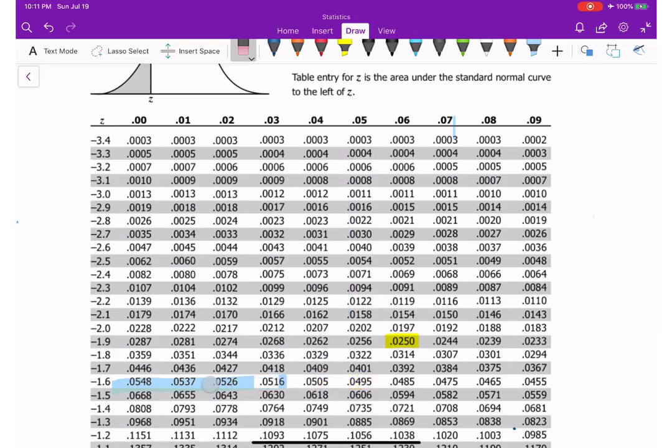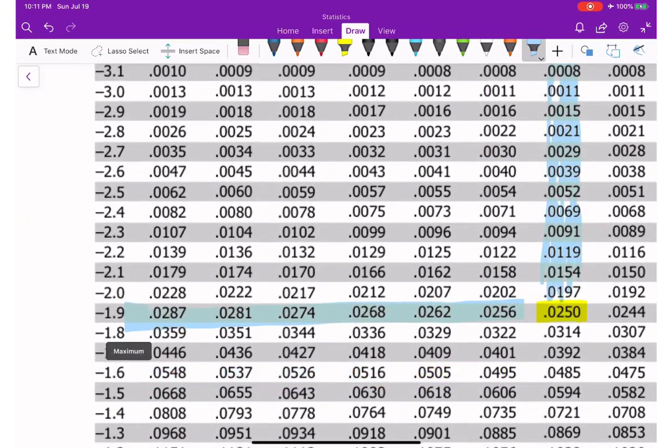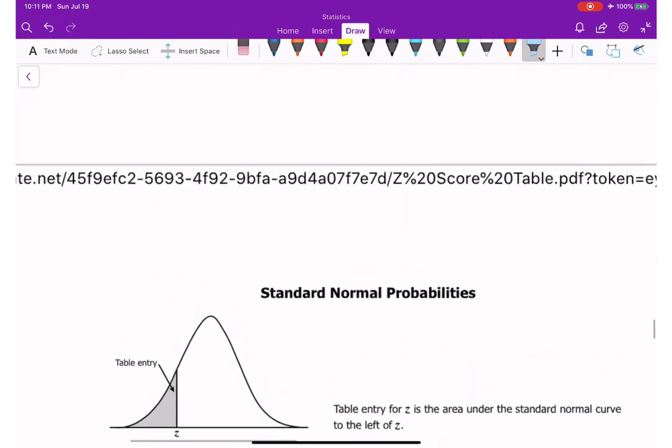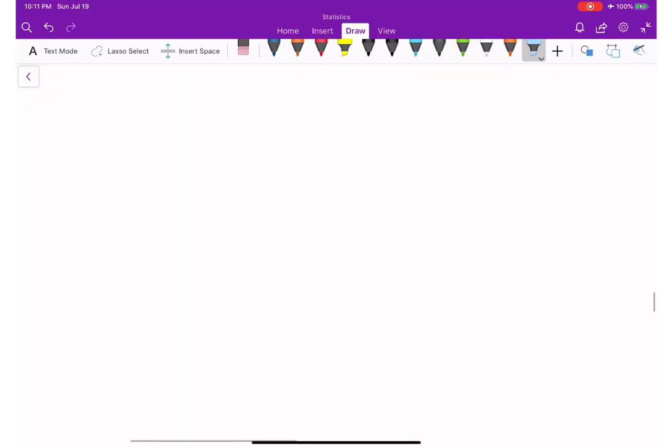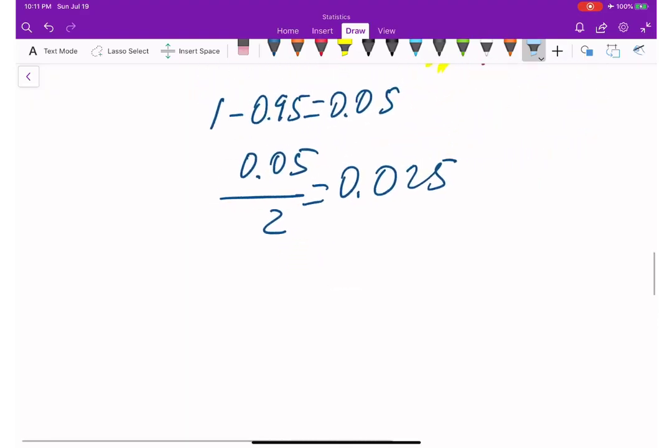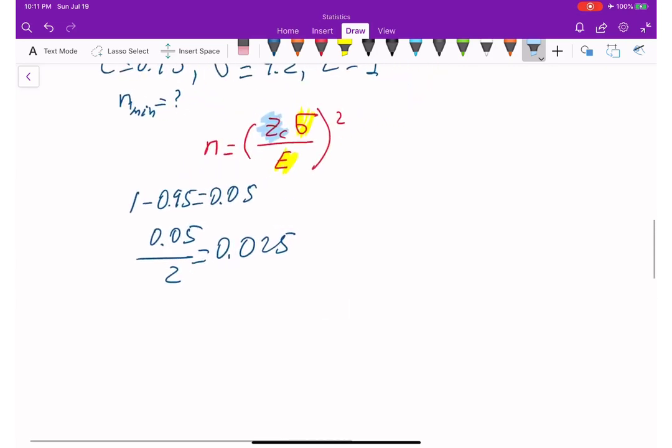From the previous one, so it won't confuse anybody. Okay, so we have coming here negative 1.5 and coming here 0.06, which is going to be negative 1.96, negative 1.9 and 6. So the critical value we always use in a positive format. So Z critical is going to be equal to 1.96.